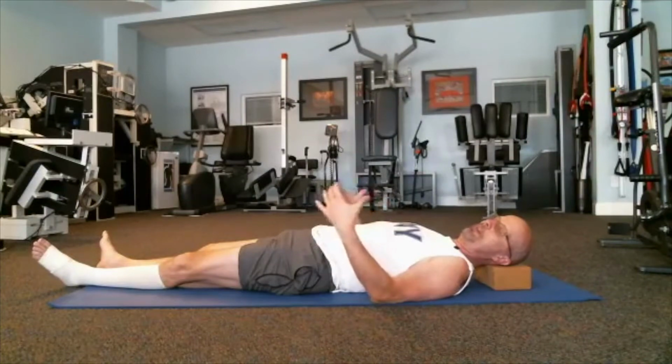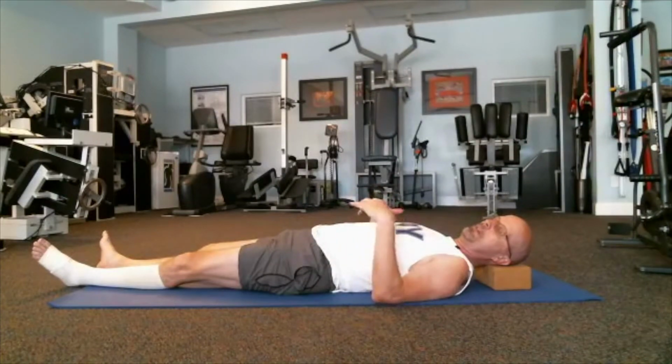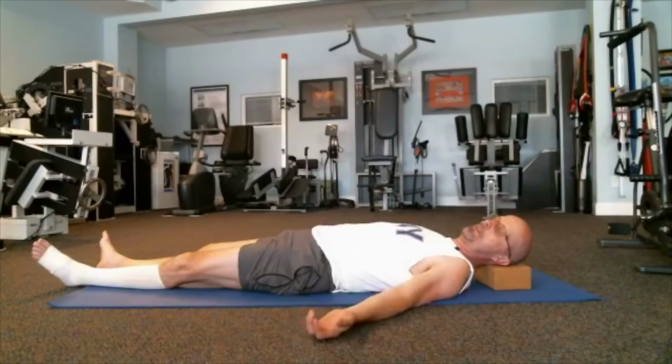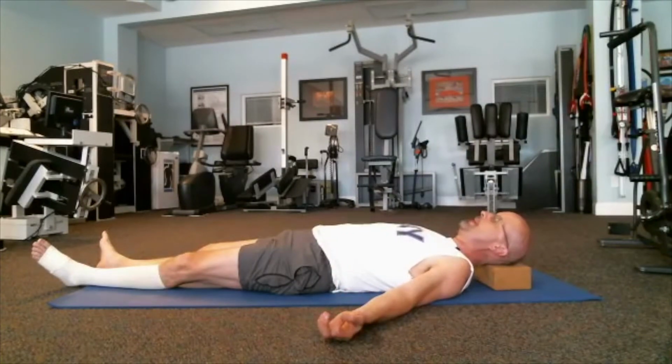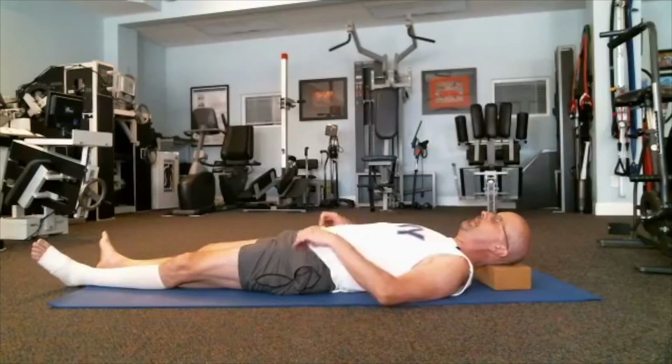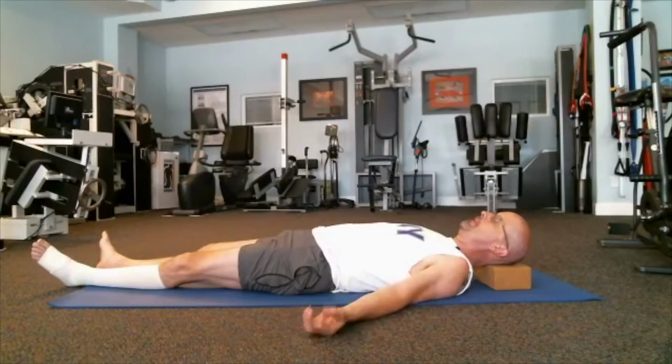It learns to remain flexible. It learns to bring fluid and lubrication, nutrients to the joints. So if you have the time to just stay with us for the next 10 minutes in final relaxation, the benefits really are profound. The benefits of mindfulness, the benefits of deep oxygenating the blood that oxygenates the joints, the ligaments, the tendons, the muscles.